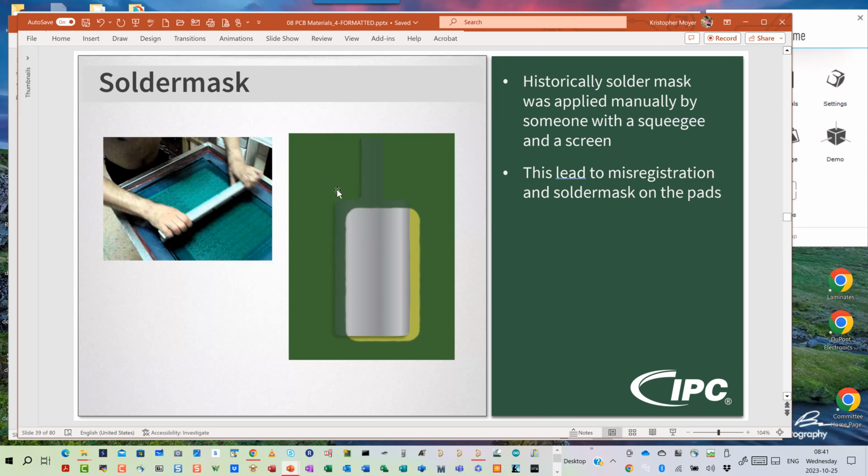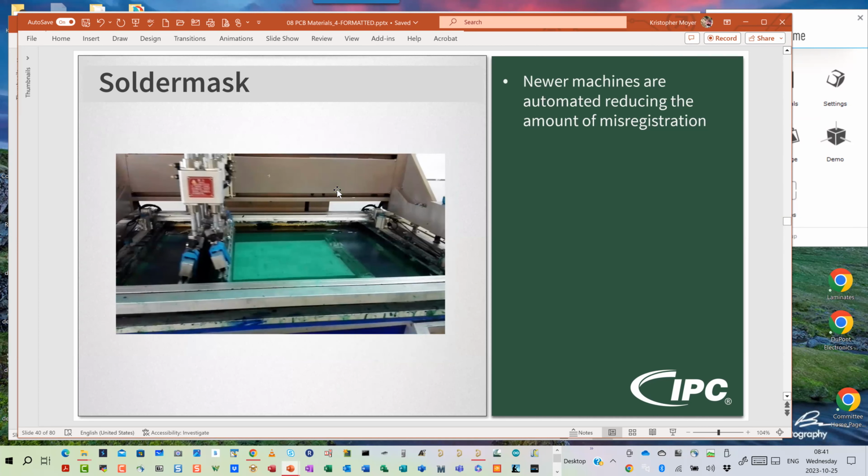Okay. Now, newer machines are automated instead of an employee with a squeegee and a screen printer. It's still a screen here, but now you've got a more mechanically aligned structure right here. You can do some optical alignment rather than just a guy trying to line up with a screen manually. And the application is a more uniform squeegee process and so on. It's going a little bit more uniform.